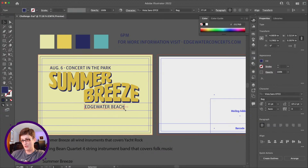Alright, so I'm going to grab the corner here, and holding down Shift, I'm just going to scale this text so it kind of spans the length of my bottom text here. There we go. We've got our text at the top, spanning the text at the top, fitting into those guides that we made. And for these last 2 pieces of text, I actually want these to have a little bit more emphasis. I really want to emphasize the time and our call to action. So I'm going to create some design elements here.